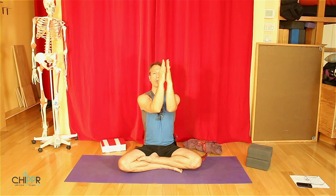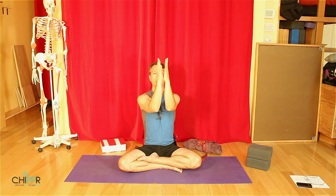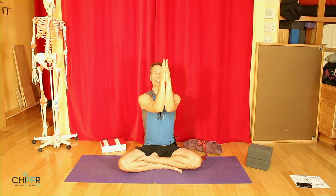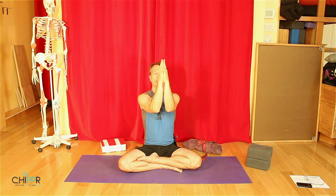key features of yoga that separates it from other forms of physical activity, this connection of breath and mindfulness with our movement. So we'll do 3 more. So again, I like to do sets of 6. It's a technique I learned from one of my teachers in India many years ago, TKV Deskachar. And so it's a nice way to challenge your memory to figure out how many times you've done these little exercises. And then let your arms come down, and again, shake the arms out a little bit.